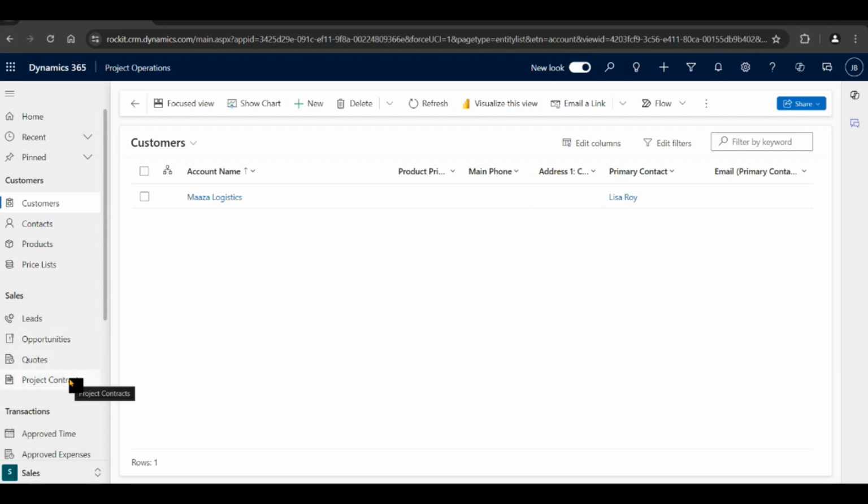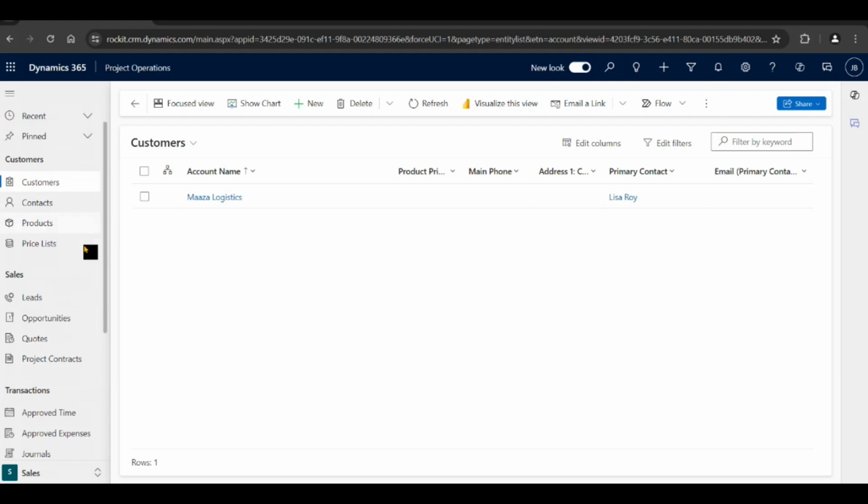Then you will manage that project within the system itself, in the project management area, and finally you will complete that project and send an invoice to the customer. So that's the high level business process flow available within Dynamics 365 Project Operations.